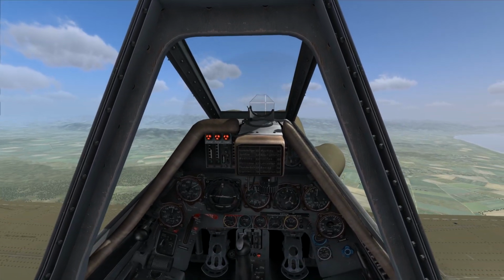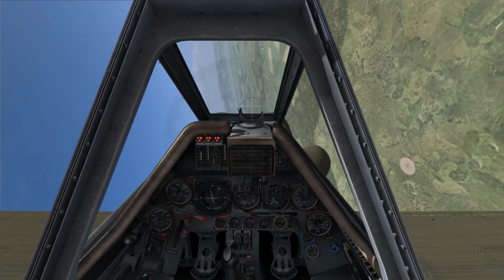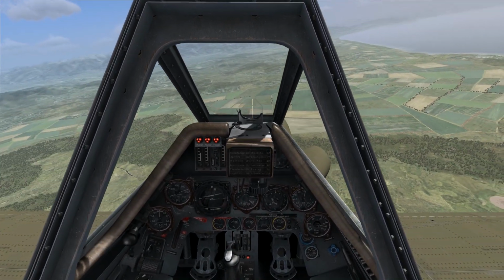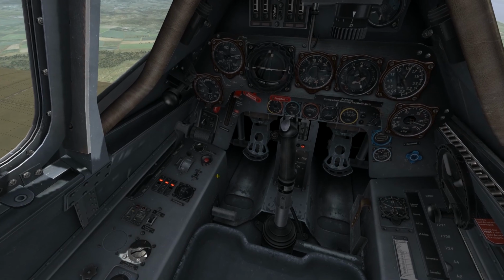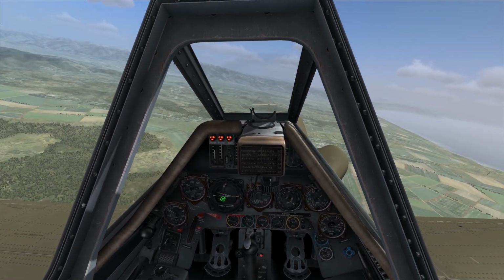And I get the feeling, just from playing around with the engine and seeing how it accelerates, going from low speed to high speed like I am right now, that the engine seems to be very, very responsive, as one would expect. And I even have the MW50 water methanol injector that I can click on right now for an extra boost.